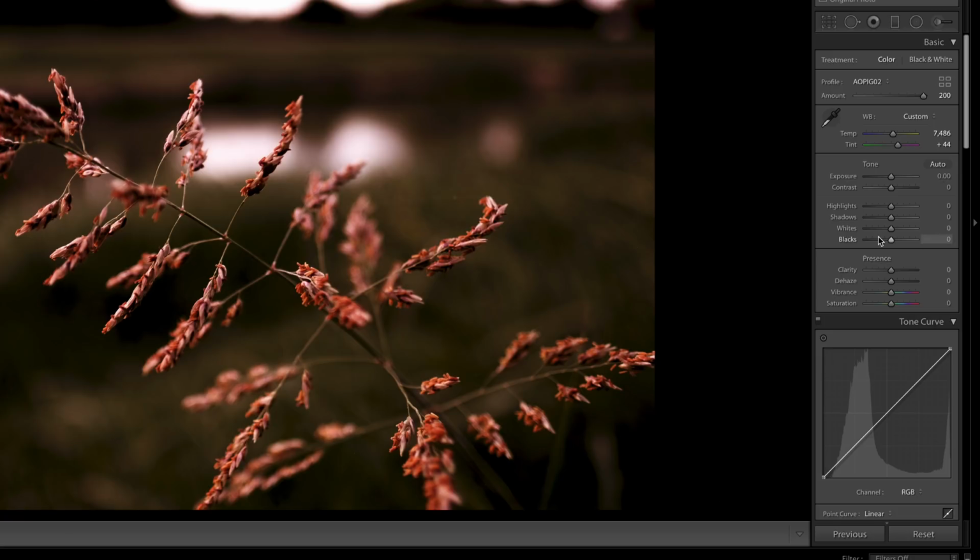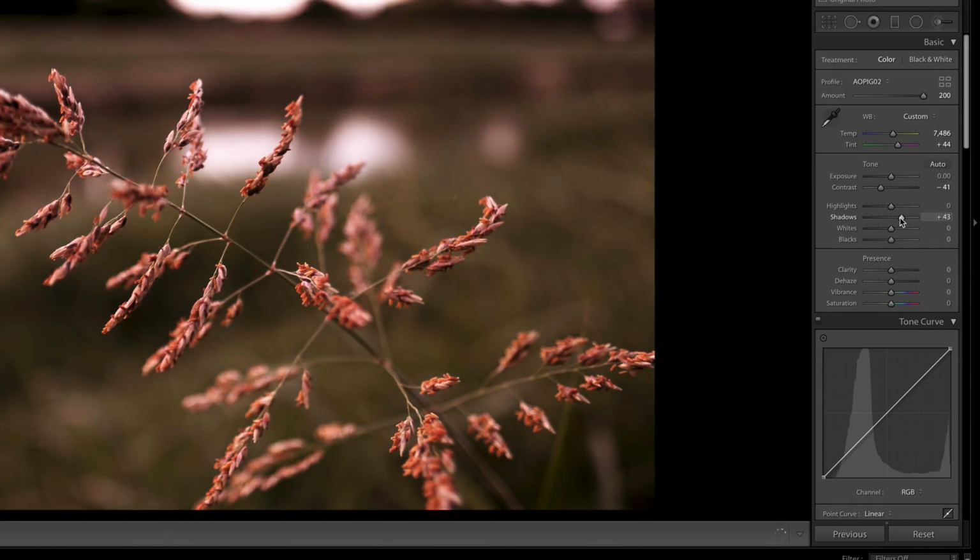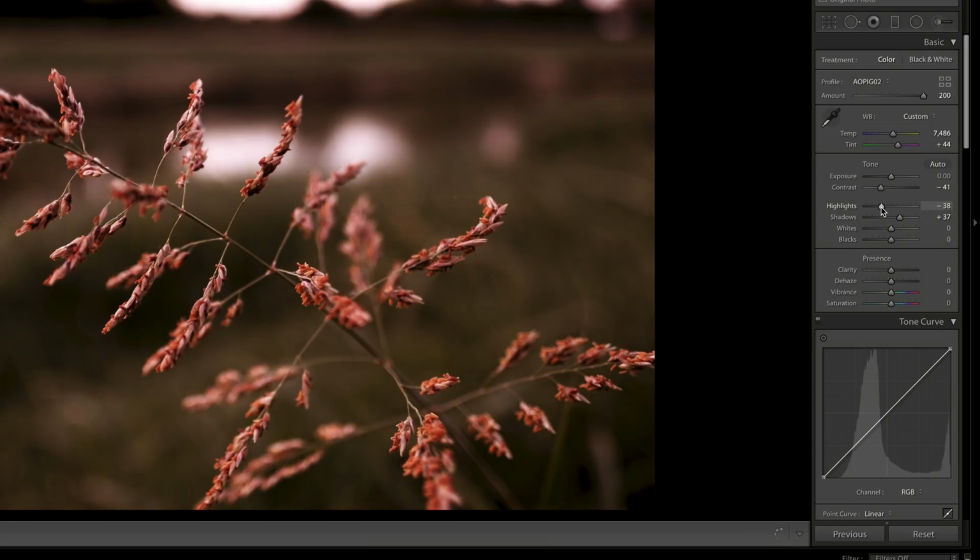If I want to decrease my contrast a little bit, lift my shadows, there we go. We got a little bit better of an exposure coming. I can bring my highlights down. Anyway, you can play with these till your heart's content. I have not added anything into the actual sliders that you would be manipulating into the preset, and I think that makes these very versatile.